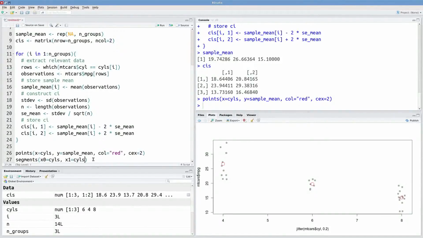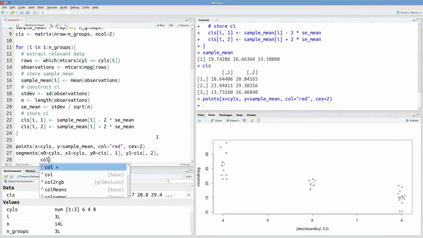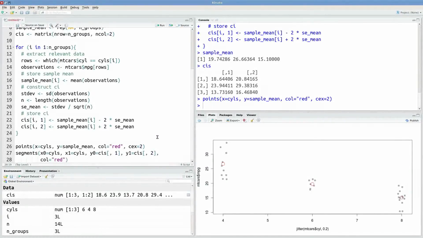That will also be cyls. y0 is the y starting point. And here I'm going to start at the lower bound. So I'll say CIs, all rows, first column. y1 is the ending point, and I'll say CIs, all rows, second column. For consistency, I'll use the same color, red, and make these lines a little bit thicker.